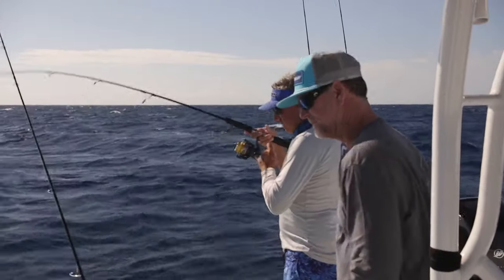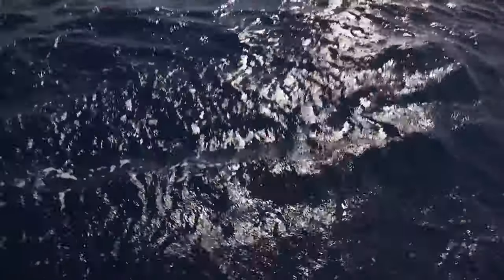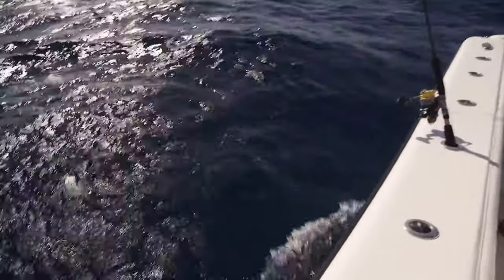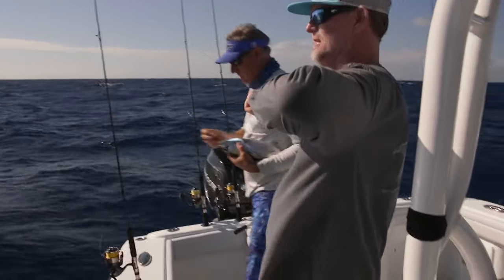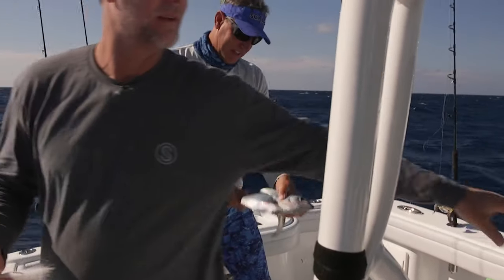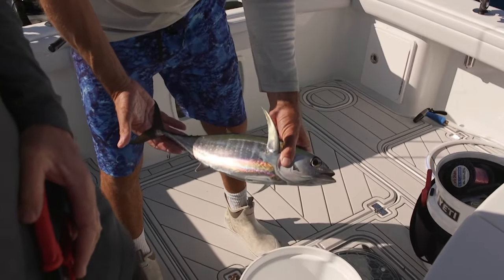Tuna — oh, blackfin. Want to chop him up? Whatever you want to do, buddy. I'll put him in the bucket. I want to see you make a bottom rig. I'm going to put half of him down. Bottom rig's ready to go — get a Warsaw. Need a little fresh bait. Nice wahoo bait right there. Let him calm down and I'm going to chop him up. Look at that thing — it's like a blackfin, only smaller. This is what the majority of people catch with feathers nowadays. Luckily, we have live bait — we don't need to mess with the small ones.